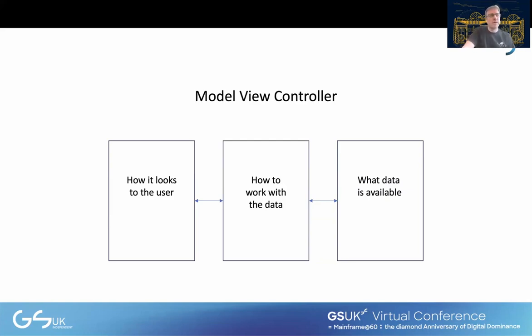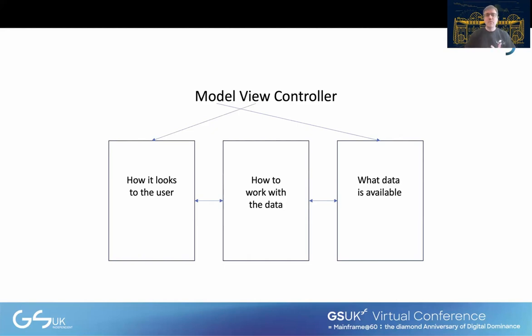And there was a strong push, certainly from IBM, when building out mainframe applications to follow the model view controller way of doing things. So you have the model, which is what data is available. That could be your customer record, that could be the order that's being processed, that could be your bank account with the various balances and the list of transactions that have gone through, where money's gone in and out of the system.